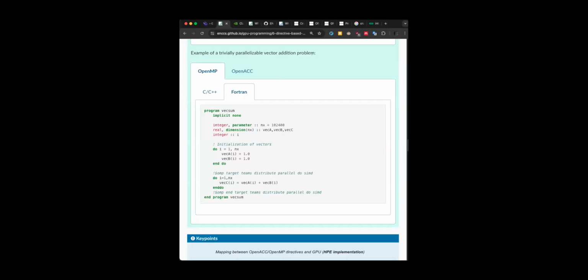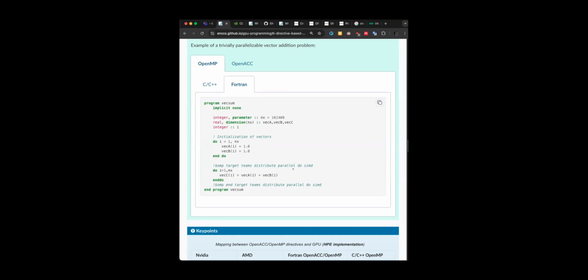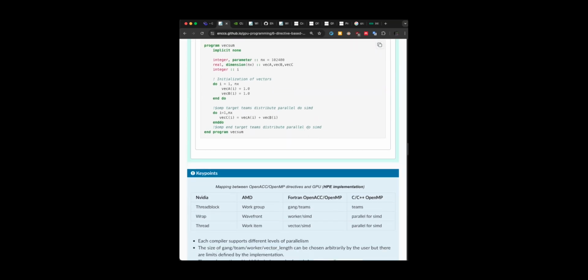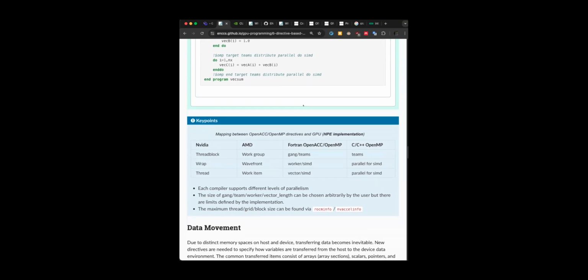Anyways, these examples only let you have a taste of the directive-based model, and see how simply it can make your code run on GPUs.